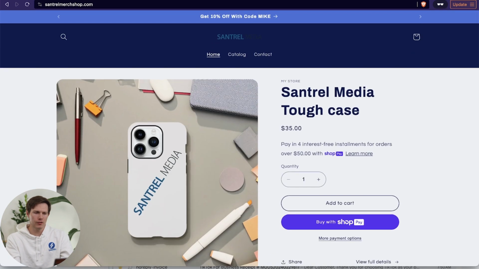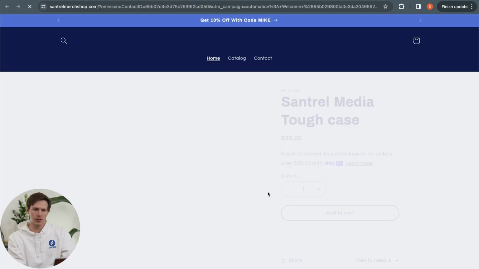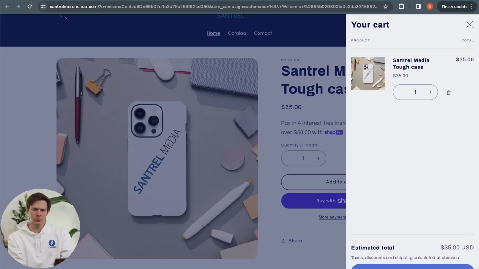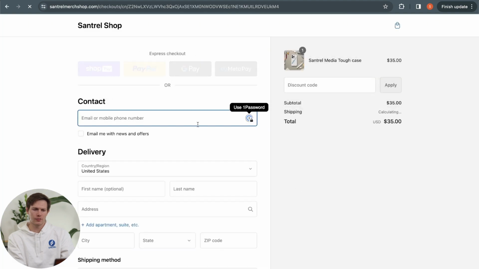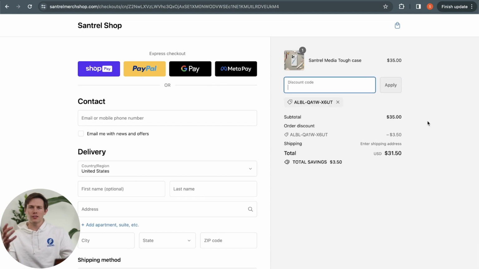So then if I go back to my inbox, here it is, the email showed up. It gave me a little discount code. This is a custom code just for me as well. So if I click redeem discount, it takes us over to the store. I copied that discount code as well. So if I go to the checkout, discount code, I can paste that. Let's paste that and apply it. And it works. It does it all on the back end.